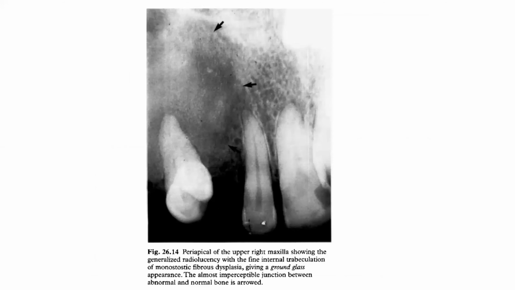Next, we have fibrocementous osseous lesions. So we have several. These conditions are defined as skeletal disorders in which bone is replaced by fibrous tissue, which in turn is replaced by mineralized tissue, bone and/or cementum, to a varying degree as the lesion ages. Although these lesions are radiolucent in their early stages, they're commonly seen clinically as variably radiopaque lesions.